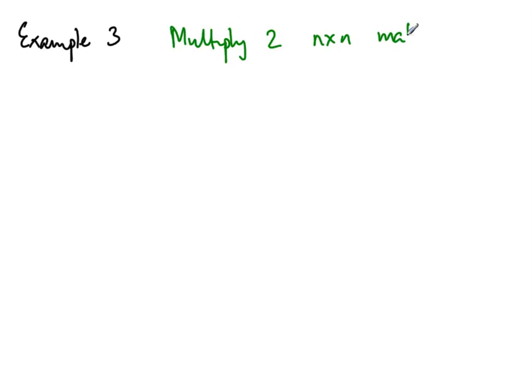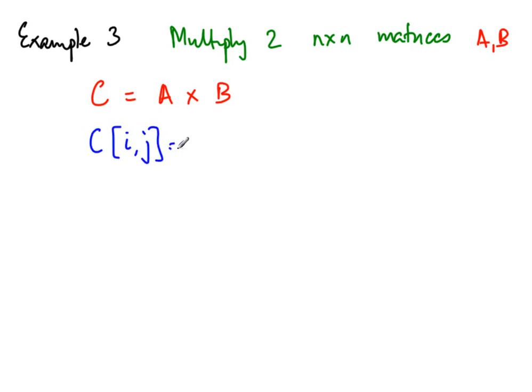Now let's look at a more traditional example from mathematics. Okay, so supposing we want to actually multiply two n cross n matrices. Okay, so call them A and B. Right, so we want to compute C, which is an n cross n matrix, as a product of A and B, and we know from basic linear algebra that each entry of the form Cij is going to be obtained by taking a row of A and a column of B. So you're going to get a sum of this form.